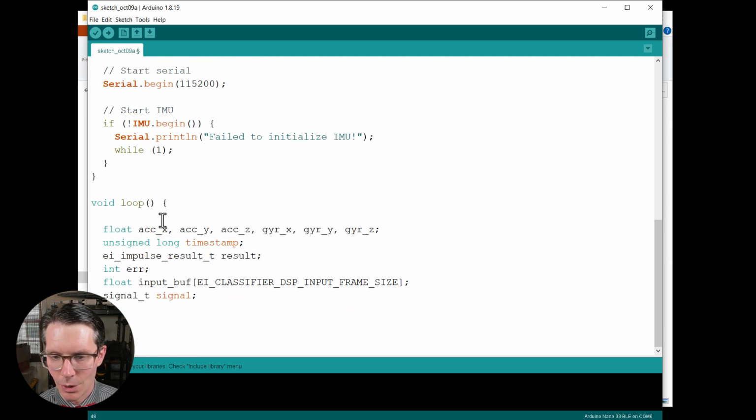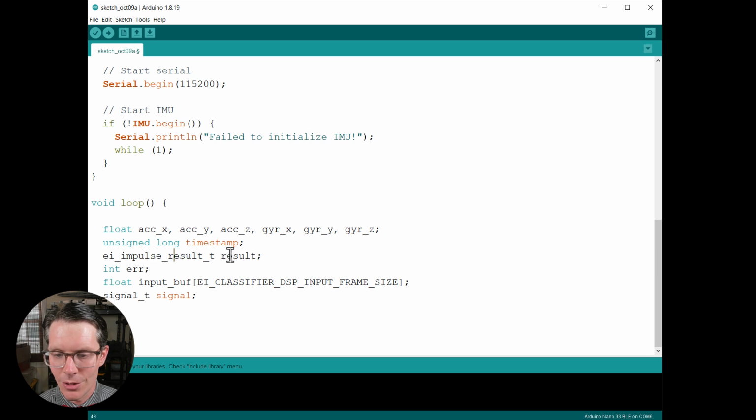Now that everything is set up, we can go to our loop and define some variables for us to use. So we're going to need our IMU data. This is the 6 different channels from the accelerometer and gyroscope. We'll need a timestamp in order to sample appropriately from our accelerometer and gyroscope. We'll store our results in this particular struct. We'll have error codes to deal with. We want an input buffer that is this DSP input frame size.